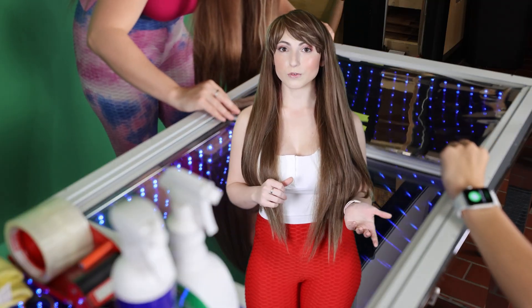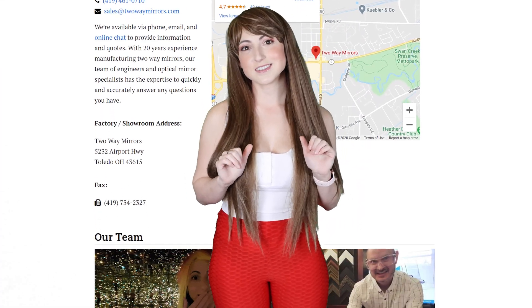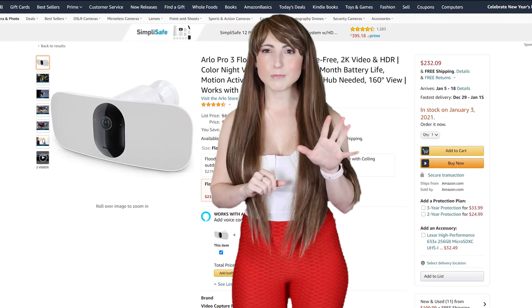You can order it clear or mirrored for added security, keeping an extra eye on deliveries, strangers, and potential bad guys. If you need any help, you can contact us at TwoWayMirrors.com. A simple security light on the outside of my window creates additional glare on the surface, making it more difficult to see through. I installed solar-powered motion-sensing security lights and blinds for additional deterrence.